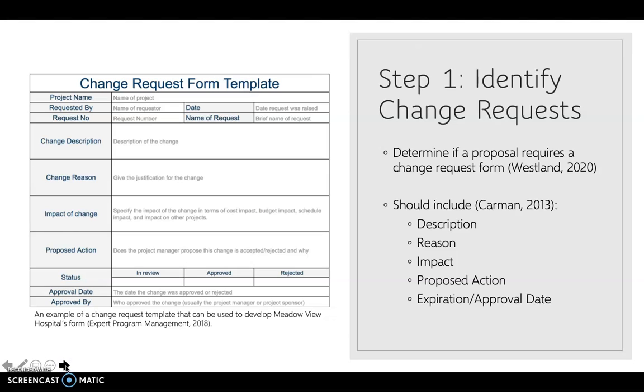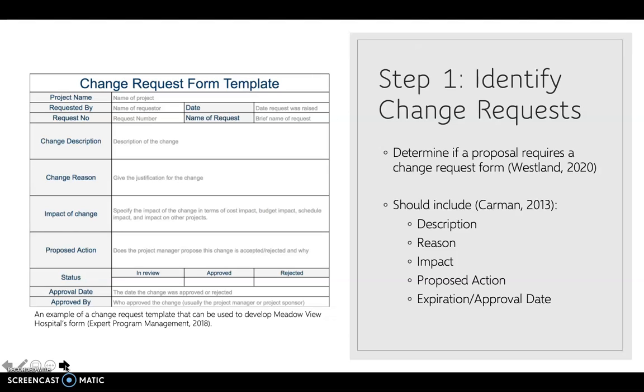In the first step, you should determine if a change proposal requires a change request, which is based on whether or not it will be time-consuming and greatly impact the project. If it's impactful, the proposal should be officially outlined in a form as a change request, which should outline the description of the change, the reason for the change, the impact on budget, timeline, risks, resources, stakeholders, end users, and patients, and proposed actions of change.